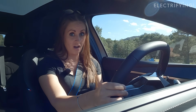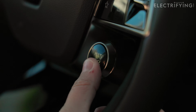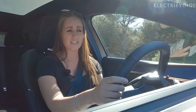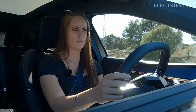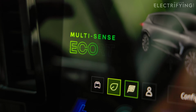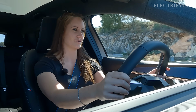I mean, you've got a whole ton of driving modes to flick through. So it goes from eco mode. So let's go to eco mode. That kind of just slows things down a little bit. It actually makes the steering a bit firmer. That's quite weird. I thought it was going to loosen it up a little bit and it didn't. And then you can go up to comfort, which again is perfectly fine. And then you've got sport mode. Boom. Sport mode is where you want to put your foot down and that's where you can feel the power.